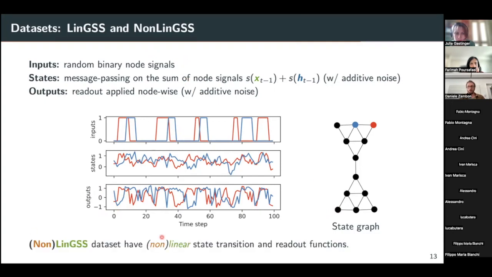The distinction between the two is that we use or do not use nonlinearities at the state transition level and within the readout function. Why did I decide to use linear and non-linear data sets? Because for a linear system, we exactly know what the optimal one is with respect to the mean squared error.